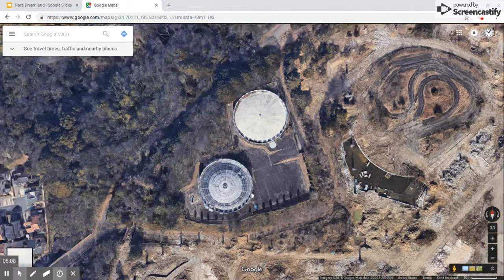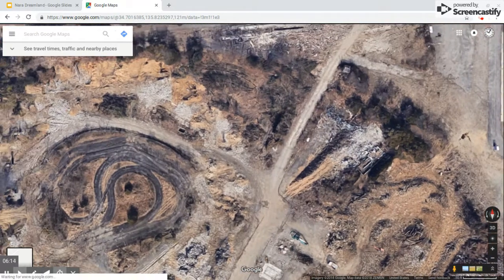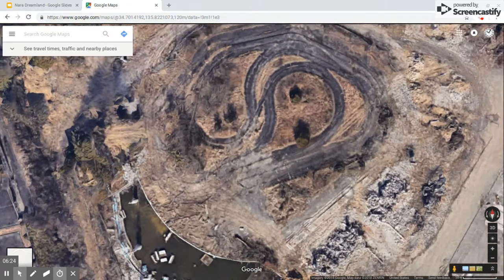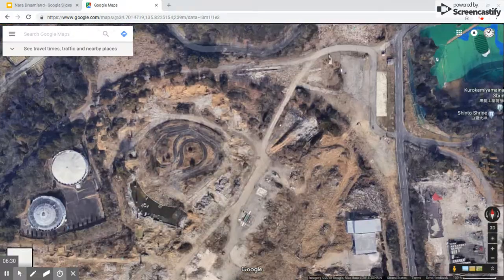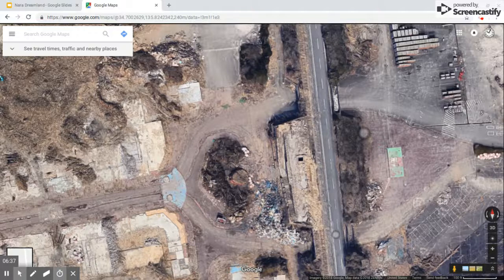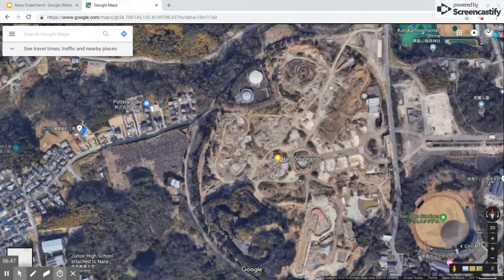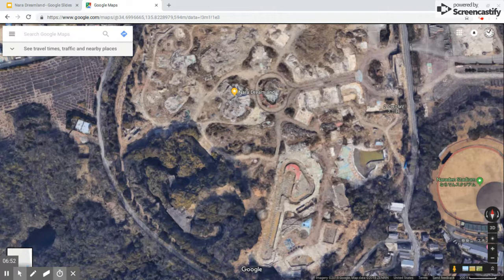I don't know if this little area right here was actually a part of the park, but I'm not going to take any guesses right now. But here are the remnants, I could tell, of the water park. You see some of the old slides. And if you look around the park, the train, and I didn't mention this in the first half of the documentary, the tracks went all around the outline of the park, see? And I know that the train tracks were also torn up.